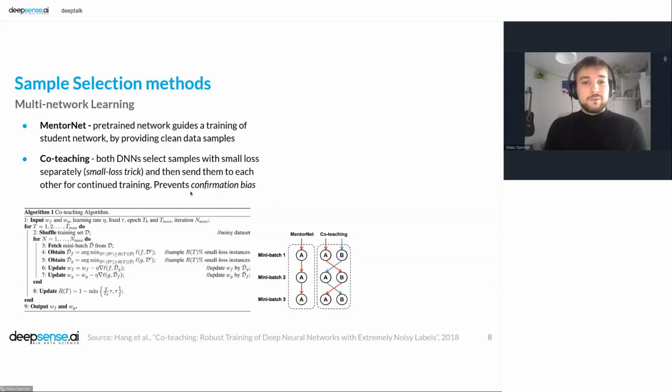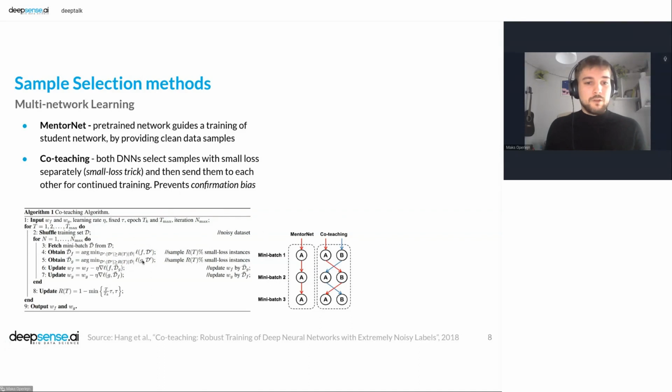The reason for that is to prevent confirmation bias. It occurs when the model is becoming more and more confident that it is going in the right direction, even if it's not, basically. So we don't want the model to find the evidence to prove its point, because it can be closed in a bubble, and we will not know if the model knows the case or not. So we don't want it to be too sure. That's why we got two peer networks, which will help each other to be better.